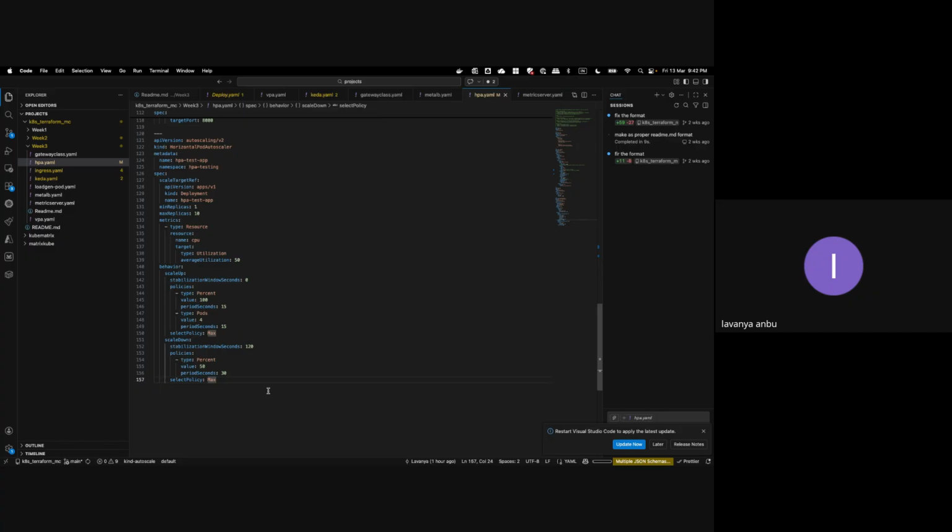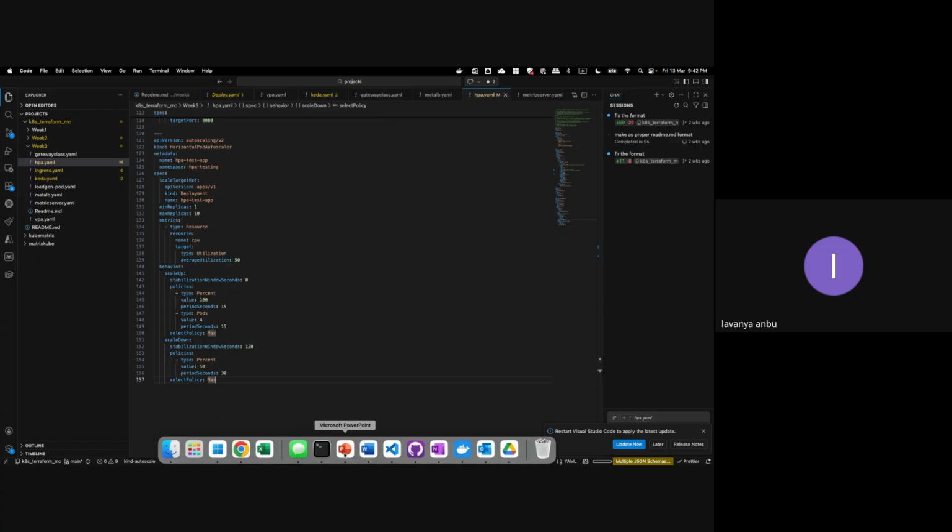And based on your custom metrics, you can watch and then you can scale. Not necessarily always CPU and memory. You can rely on external factors as well. Okay, that's on the HPA.